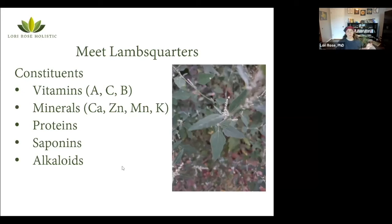Okay, so now we're going to talk about the specific constituents in lamb's quarters that give it these taste profiles. Why is it salty? Why is it astringent? Why is it bitter? What's in it that makes it so? Again, the earthen flavor profile is indicative of nutritive constituents, and lamb's quarters is full of them. Like I said, lamb's quarters may even be more nutrient dense than its cousin spinach. It has vitamins, minerals, and the seeds and the leaves are full of protein.